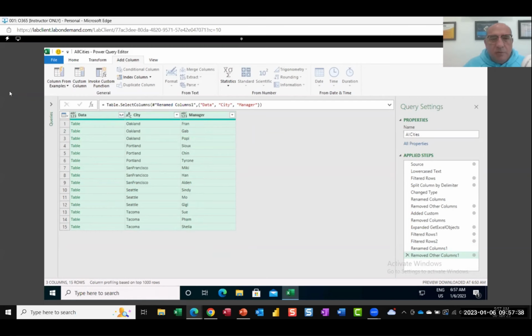Let me remind you what we did. We got some data from a folder, and then we clicked on transform data to take all the contents of this folder to the query editor. I converted the extension column to lowercase, then I filtered it, leaving only Excel files. I split the name column into 2 to extract the name of the city. I created a Power Query function, excel.workbook, to extract the contents. I then filtered the kind column to get rid of any object that's not a sheet. I also filtered the name column to get rid of any worksheet that doesn't carry the name of a manager. And then I removed some columns of metadata, leaving only the data column, the city, and the manager. Did you follow with me up to this step?